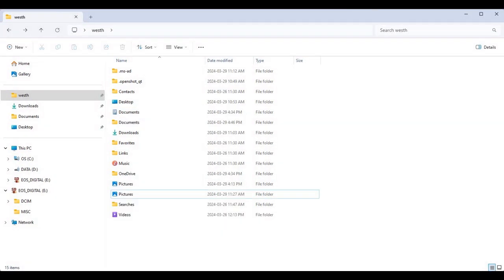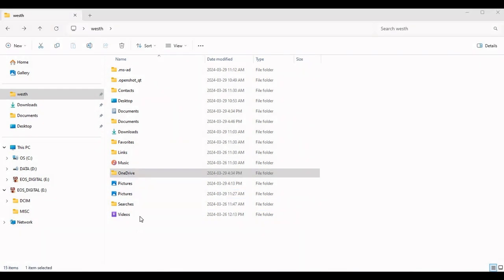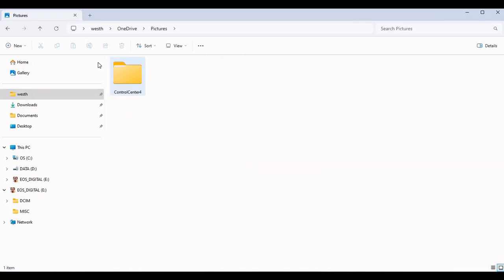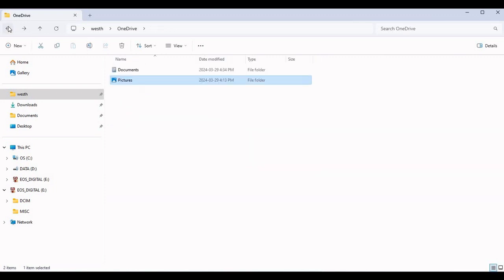But when we reopen File Explorer, not only will it recreate the OneDrive directory containing these two subdirectories, but you'll also find duplicated Documents and Pictures directories in the home directory. The two directories under OneDrive will be linked to their corresponding directories in the home directory.